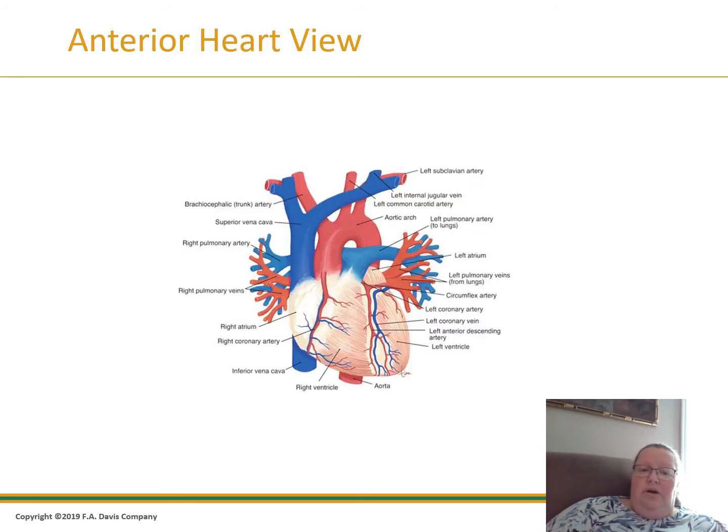So here's the anterior heart view. Pretty complicated, right? Whenever we think of a heart, we think of it being sectioned off into 4 sections, the ones I just described. We have septums here and valves between the other 2 chambers. Here is your left atrium, right down here. This is going to be your ventricle. This is where blood is pushed through the aorta, right? There's the arch. It's kind of complicated to see it from this area, and it looks overwhelming, but just stick with me. We can simplify this.